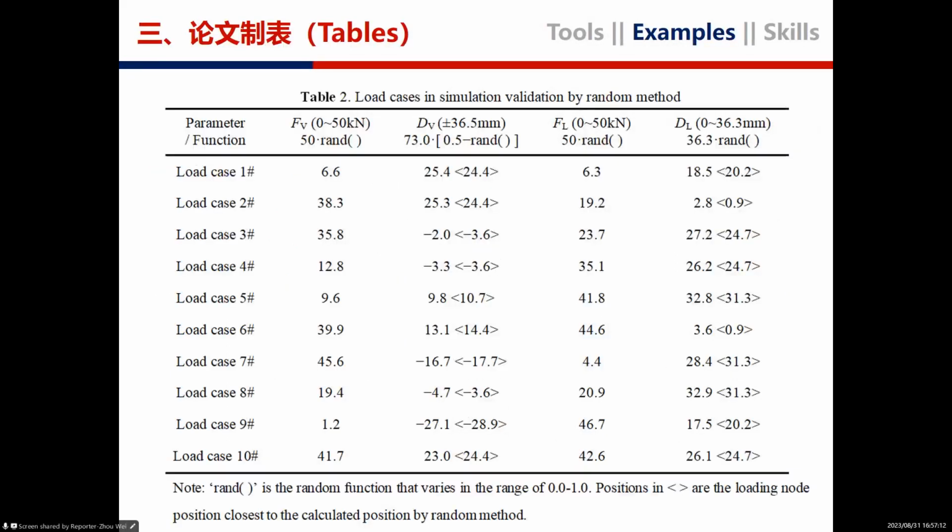And this table is more complex because it contains different types of parameters. For each parameter, we have a very simple description of its range and a calculation rule. Attention, this must be very short. All those descriptions must be very short to make the table look good, okay? A note is also required at the end of this table to explain how those functions work, and what the meaning of the special bracket is.